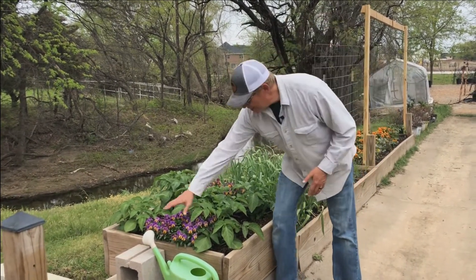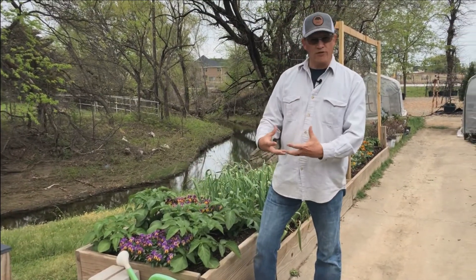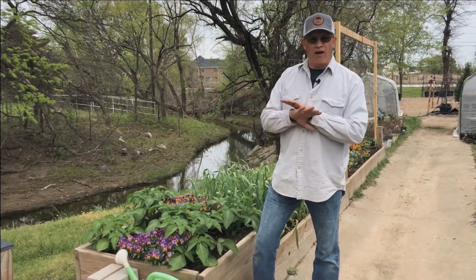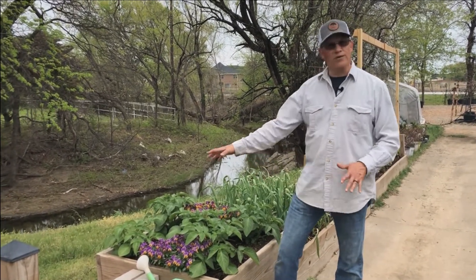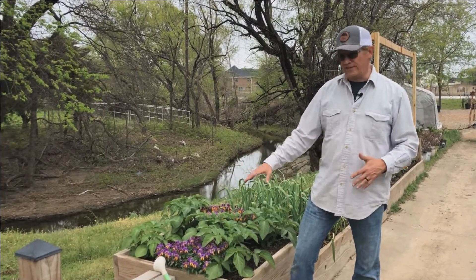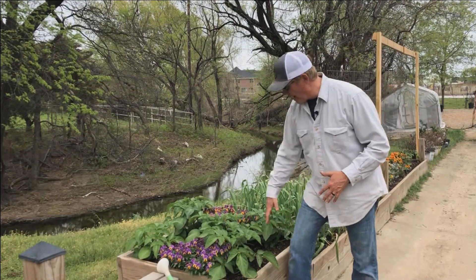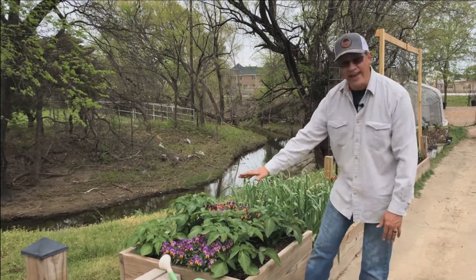For those of you who have asked, this is viola. I always like to have a living root in the ground, some kind of plant in the ground all year long. So this year in my potato bed, I used violas as a cover crop. We get a little shade back here in the winter and they did fantastic — they filled this whole bed. I pulled half of them out so I could plant the potatoes.